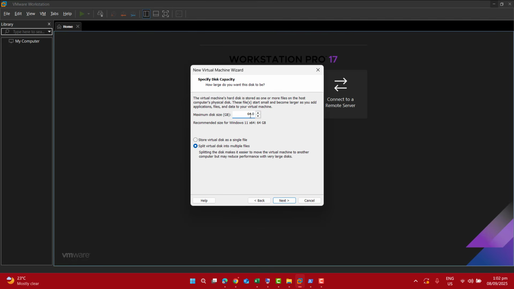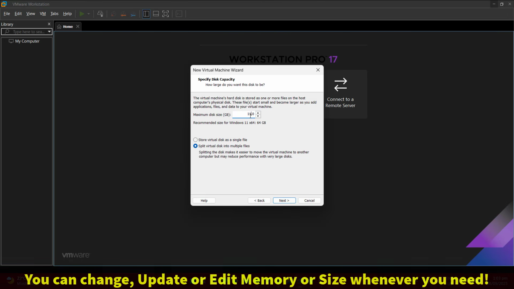Click Next. Now we need to specify the virtual disk capacity. By default, VMware suggests a large size, but you don't need to use all of it right away. VMware will allocate space as the virtual machine grows, so it won't immediately take up your full disk. As this video is for educational and training purposes, I have put only 11 gigs of size for my Windows 11 here.